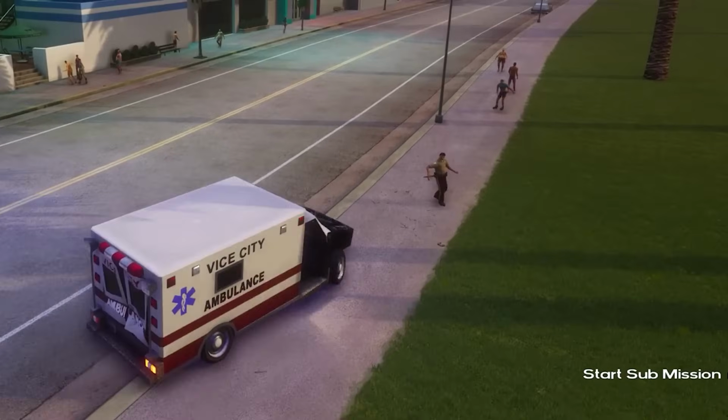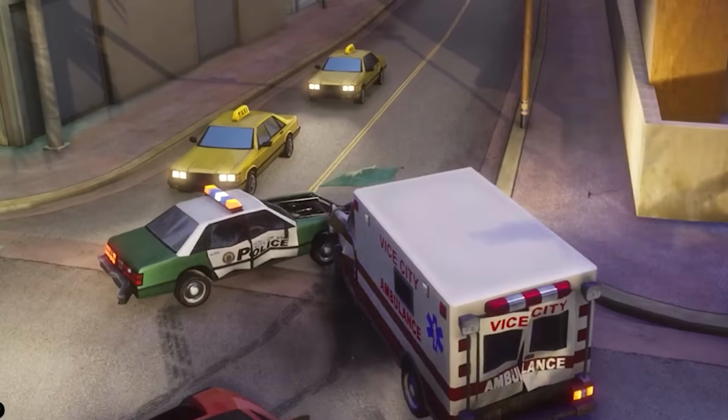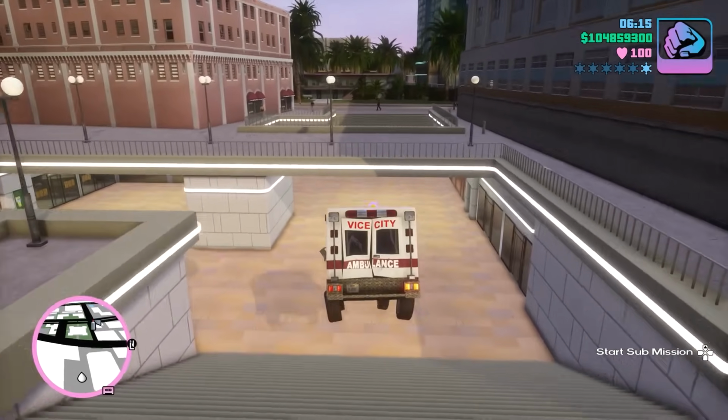And that was very easy, until I ran over this guy in front of a fucking cop. And then, I ran into this guy in front of another fucking cop. But as the saying goes, everything happens for a reason, because then we jump down these stairs, find a bribe, and I get a different trophy that I wasn't going for.